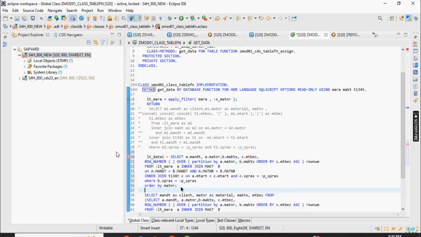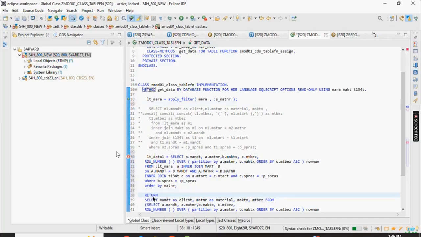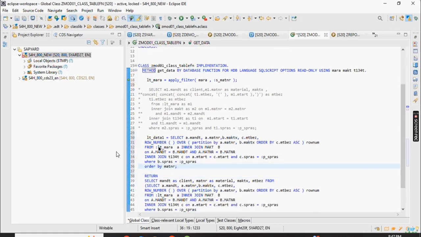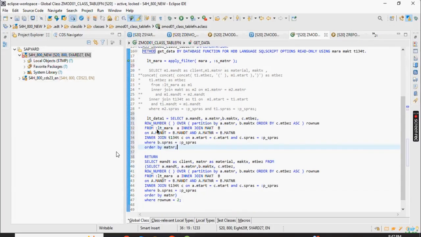What is the mistake that we did? Return. Oh, yes, return is, I have. Yes, just to break this up, I have put it here, just to show you.